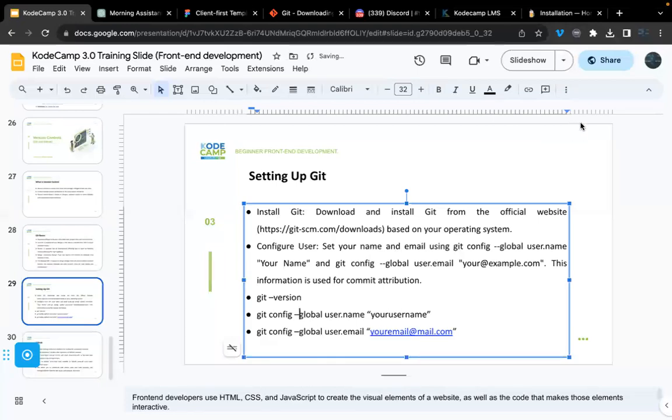No. The second one is wrong. The first one is the correct one. Git spacebar then --version. Exactly. The second one is wrong. The first one is right. Let me know if you've been able to get the version, Baraka. Then the person that asked for the command line, this is the same thing. It's the same thing you have on my screen right now.